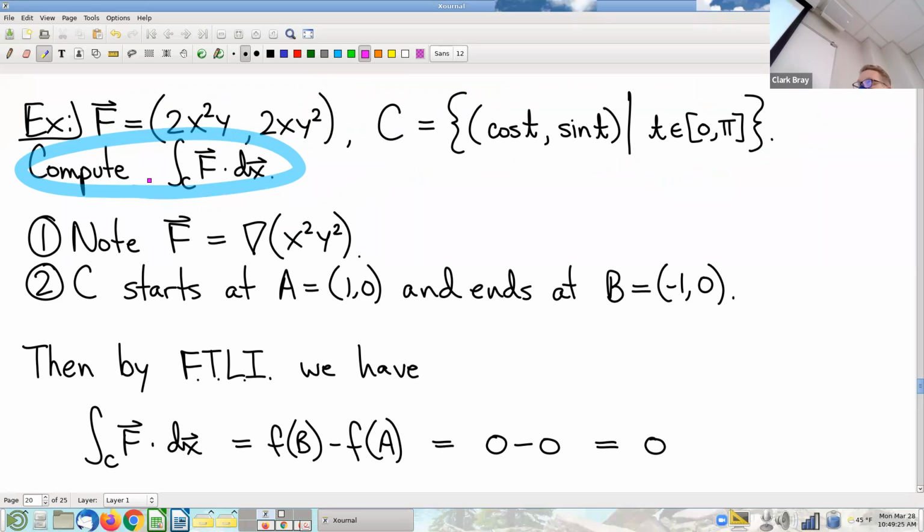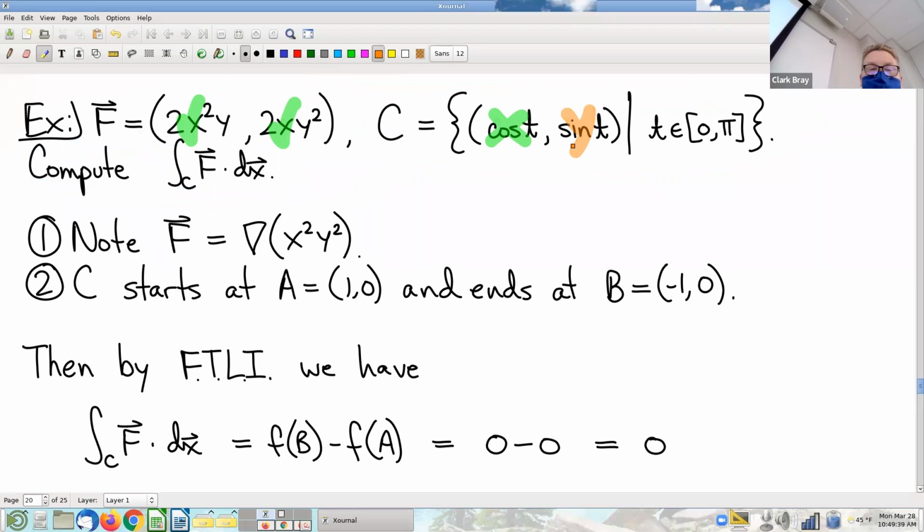Not that you couldn't do it that way, but I will point out that if you do plug and chug, don't forget this is your x, and so that's going to go into there and into there, and this is your y, and so that's going to go into there and there. So there's going to be a fair amount of trig if you do the plug and chug. Again, which you can do, I suppose, but a certain amount of effort is going to go into that.